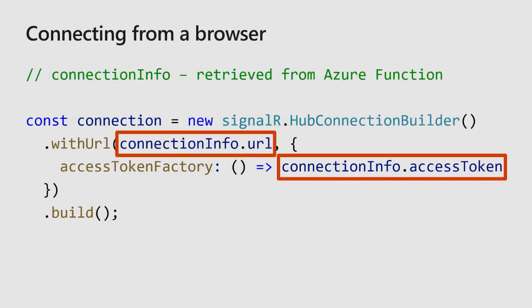So now that we have an endpoint that clients can call to retrieve information to connect to SignalR Service, how do we use it from a client? So I have the JavaScript example here, but the C# one almost looks exactly the same, and I'm sure the Java one as well. So typically when an app fires up, like a web app, you would want to make a call to your endpoint that you've created to retrieve the connection information. And then once you have that information, you can use the standard SignalR library to create your connection. So in this case, I'm doing this in JavaScript again. And so you just take the URL and the access token and pass it to the hub connection builder, and you're good to go.